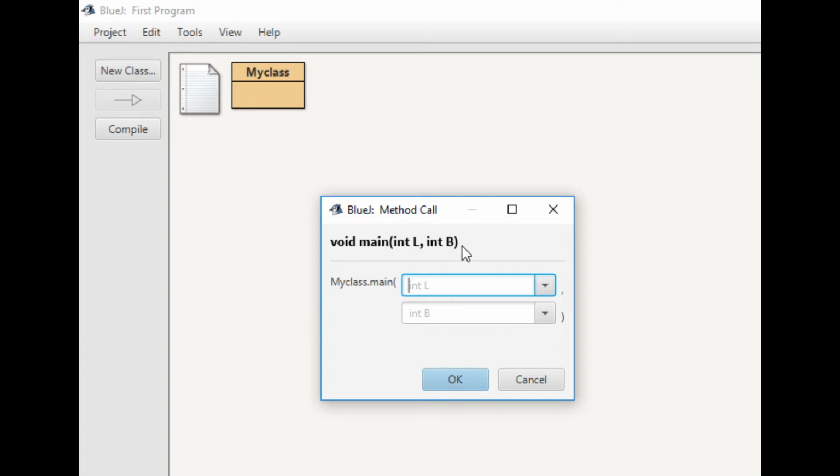Out here in a gray shade it's given int L. That means it wants the first value, that is the value for L. Let's pass the value 12, which goes to the variable L, and let us pass 5, which represents the breadth, which will go to the variable B, and click on the OK button.